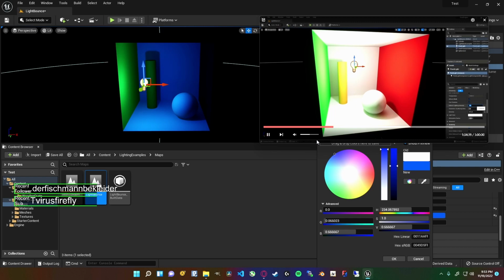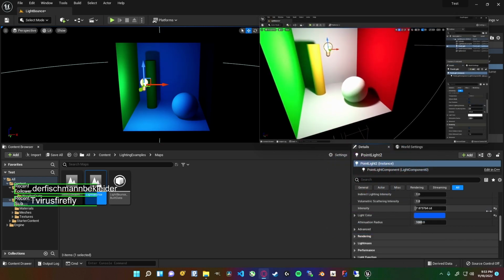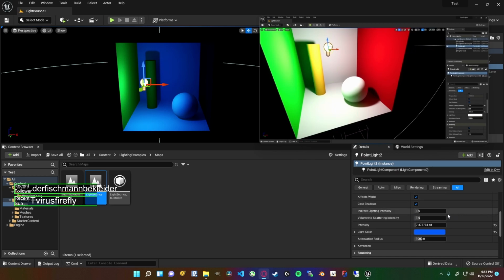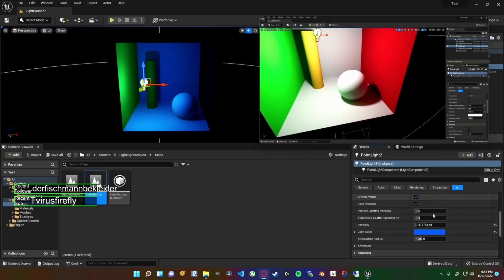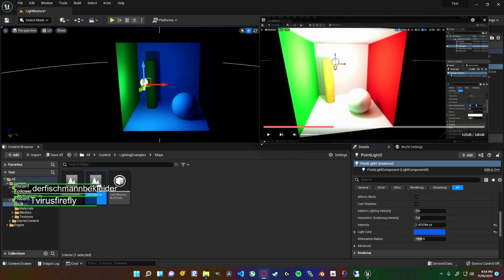So right now it's set at 1. When it's set to 0, we're going to have very little bounce light, and our shadows end up like a forehead. Indirect light intensity, volumetric scattering intensity, those are the names for it. Really dark, not much bounce lighting is happening. Or instead of 1, which is its default, maybe up to 10, and now we have a lot of bounce lighting. So we're going to leave it at 1 for now.